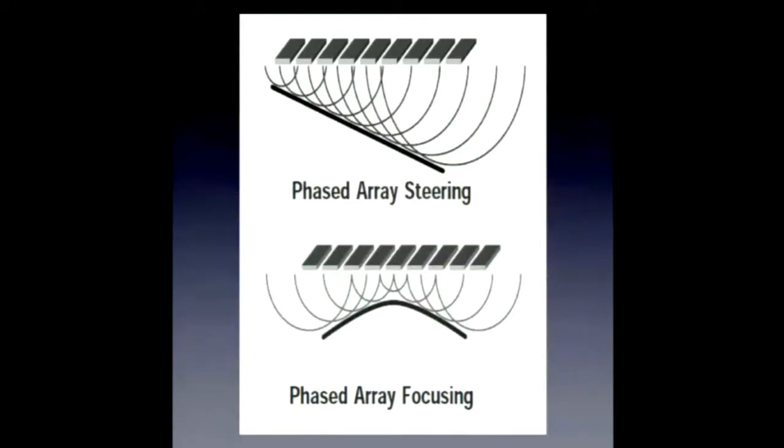So we can either steer the ultrasound wave or we can focus it, or do both perhaps. But steering is on the top, and I've seen this implemented with regional anesthesia when you have a linear probe and you want to steer it such that the beam is more perpendicular to how it hits your needle. That way you'll get better reflection off your needle and you'll be able to visualize your needle better.